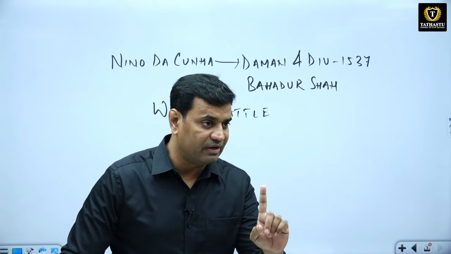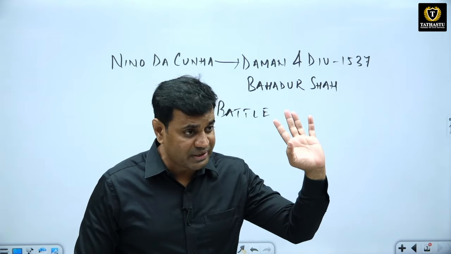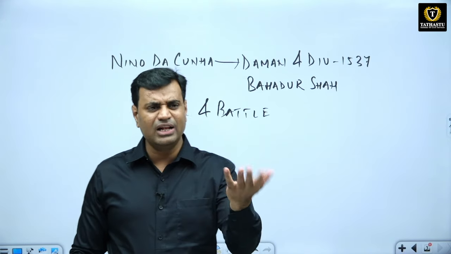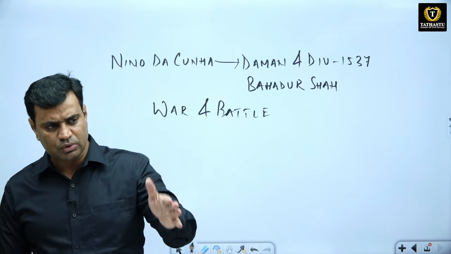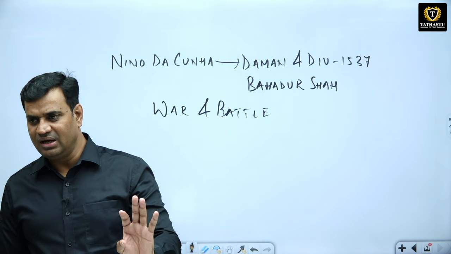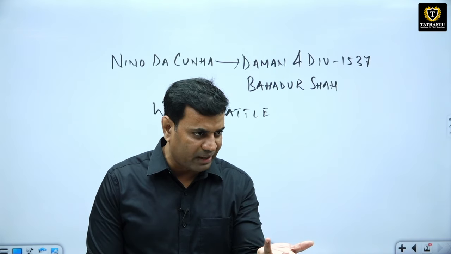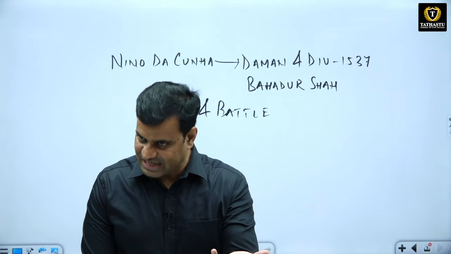So Bahadur Shah first. Clear? We have multiple Bahadur Shahs, not only 3. There are others also in medieval history. We'll discuss. Clear? Prominent ones as Mughal emperors: first Bahadur Shah first, then Bahadur Shah second. Bahadur Shah second is also known as Bahadur Shah Zafar. Clear? Bahadur Shah Zafar was defeated in the mighty revolt. His sons were assassinated by the British.